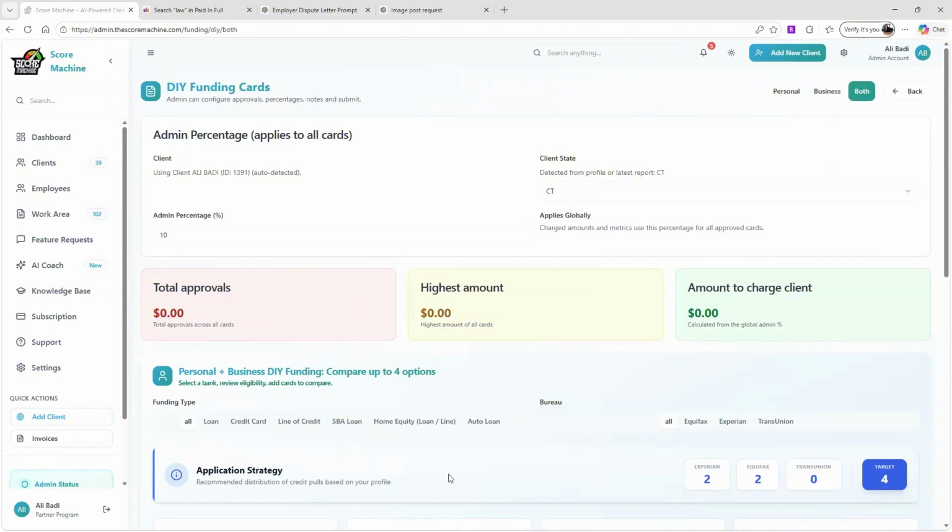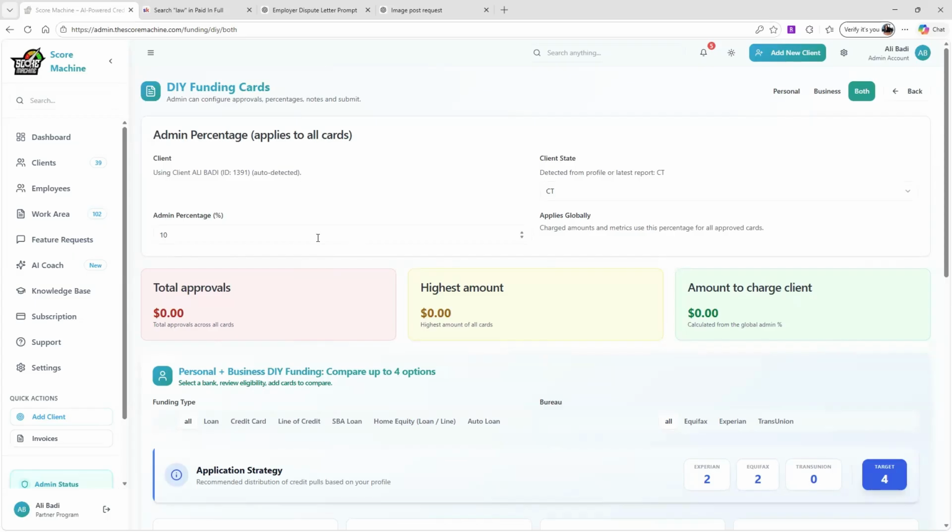The only thing I want to do now is come here and change the percentage to 10, which is the national percentage. Or if I've done a little with the credit report, credit repair, because I didn't charge them anything up front to do their credit repair, I want to get it on the back end.